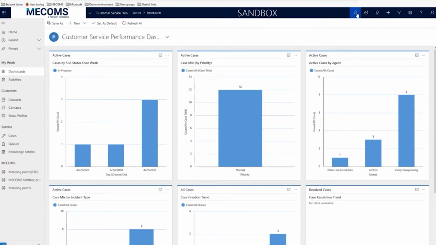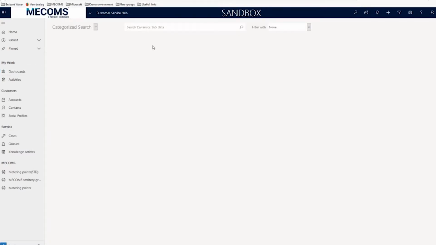The second thing that Søren has been talking about is the extensive search possibilities. People who are used to working with AX 2012 know that, first of all, they have to go to a list page, they have to go to all customers, or they have to go to all connections or something like that, and then start a search on that particular type of data. And that is not always what you like to have. A cross-entity type of search would be a lot more sufficient.